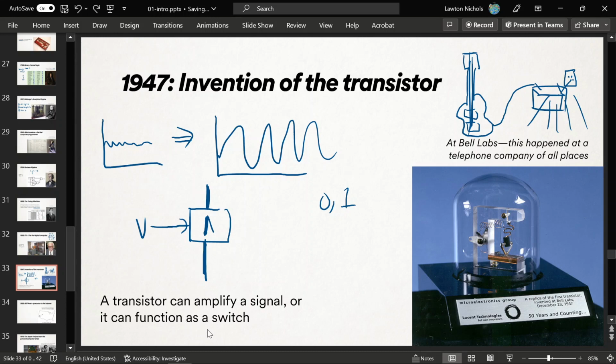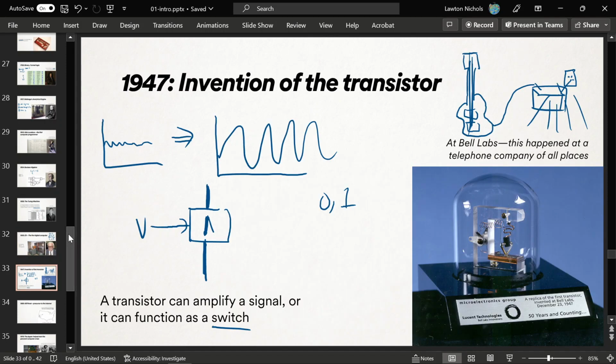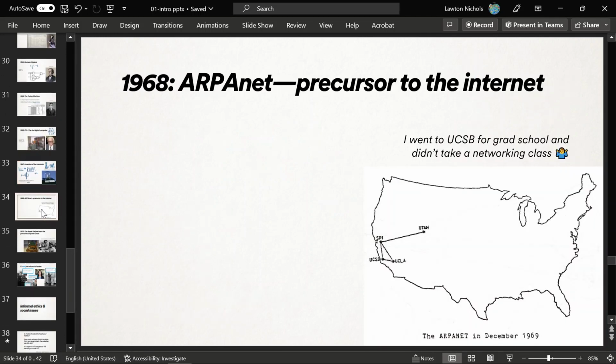So that's the thing that we care about as computer scientists, because it's allowing you to then propagate ones and zeros in weird ways if you combine them in weird ways. Okay? And that's what allows us to make computers much, much smaller than they used to be. Okay, so that's the transistor. Probably argued to be the greatest invention of mankind of all time. Okay. We got that. Let's talk about the internet a little bit.